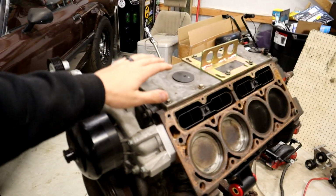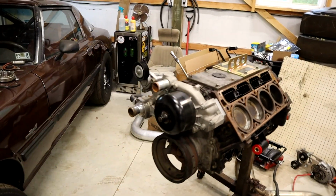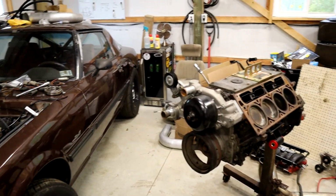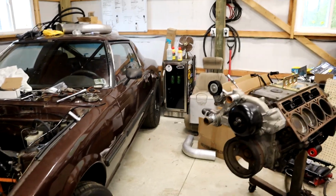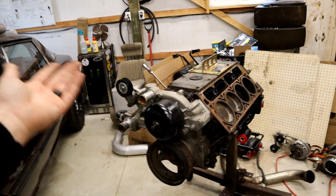I think I'm going to start mocking stuff back up in James Brown. Golly, this place is a mess. For right now, I think I'm just going to use this 5.3 that came out of the car as a mock-up because it's so disassembled right now that it's easy to just toss around. Might pull the water pump off it too. Not sure. But instead of rebuilding this, 5.3s are a dime a dozen.